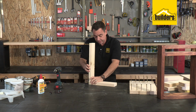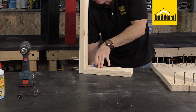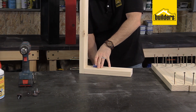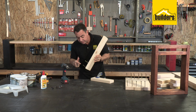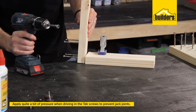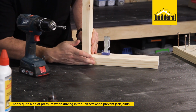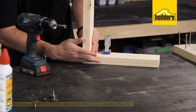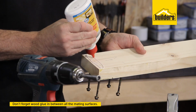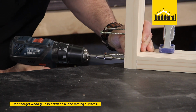Now you can either hold that down firmly and then drive those screws in, but often you don't have enough hands, so just going to pop a clamp on this piece. Now, when you're driving these Tech screws in, apply a lot of pressure on the back side. That way it prevents any jack joints here and it allows that screw to drive in all the way flush into that mating piece of timber. And don't forget, wood glue in between those mating surfaces. Keep that drill straight.